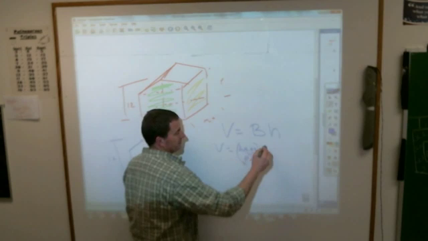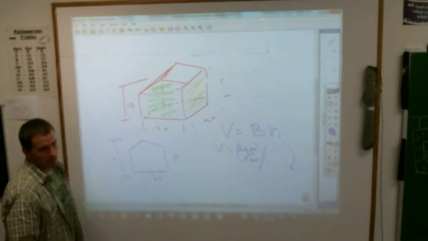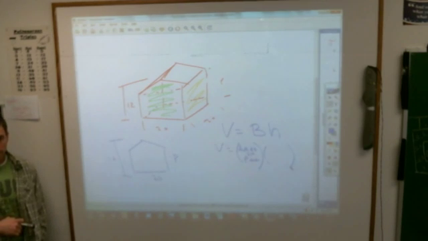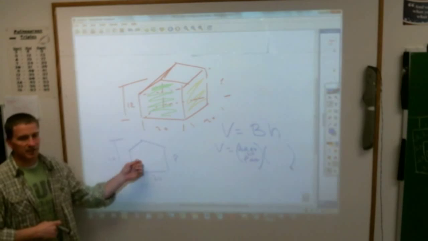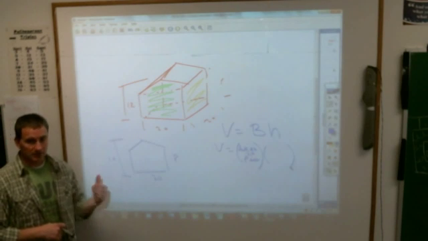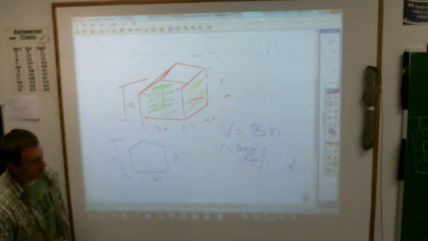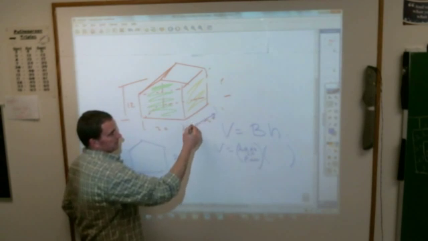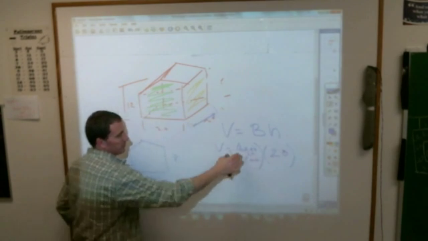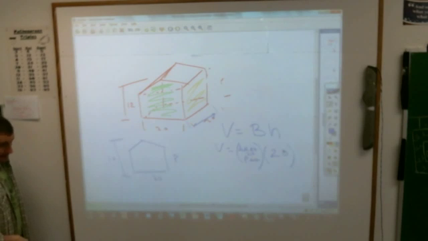And I am going to multiply that by, I like to do this first because it helps me remember what to do last, the height. What is the height? If I were to take my garage and set it on its real true base, how tall would it be? Cameron Atkins? It's not setting on its base right now, it's setting on that 20 by 20 square. If you were to take it and set it on its base, Schwarz, it's 20. This is the height from here to here. Because if I turn it and set it on this, it's going to be 20 feet high. So the last thing I'm going to do is multiply whatever area of that pentagon is by 20.